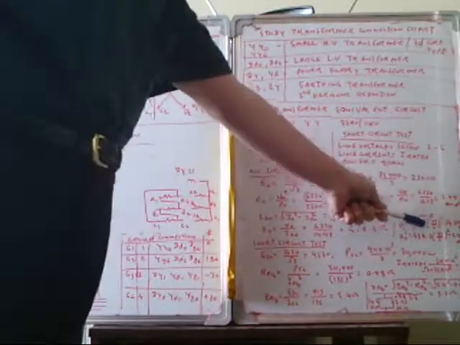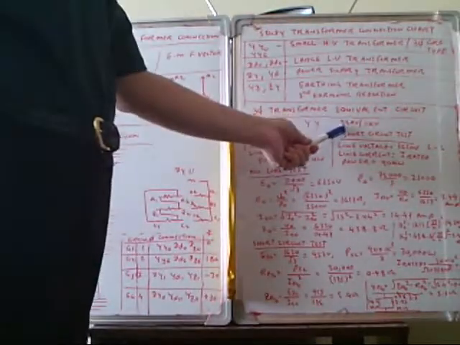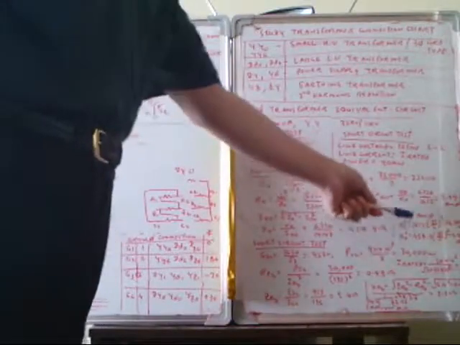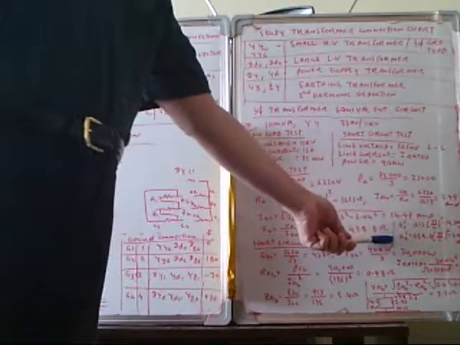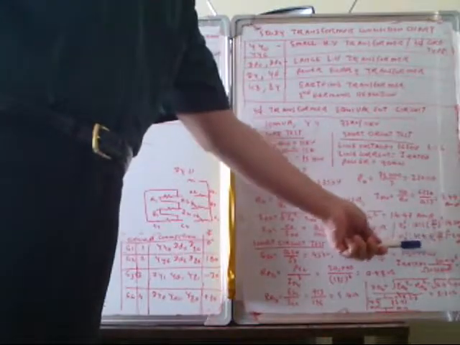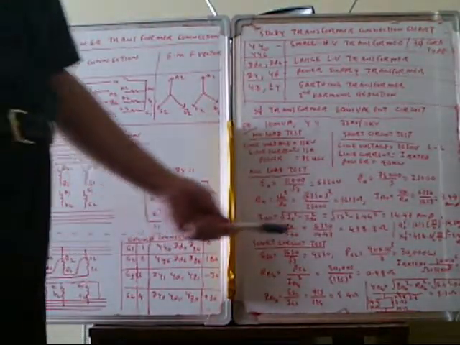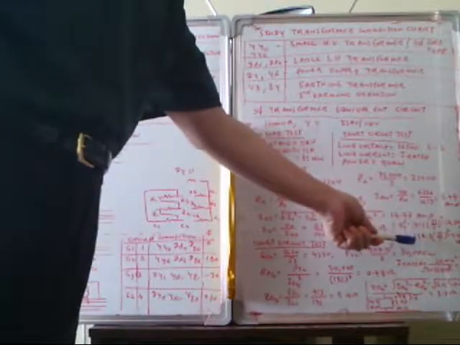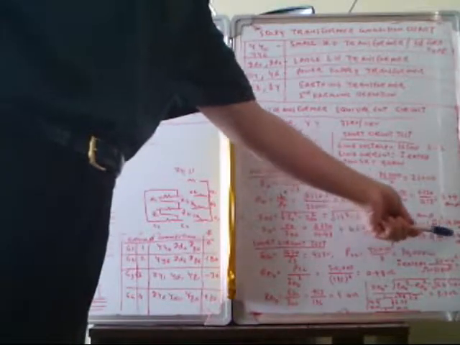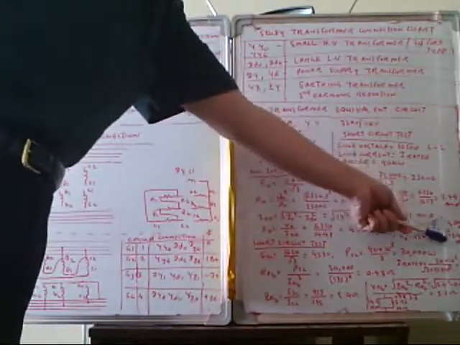To refer to the primary, we have to multiply the turns ratio squared by the resistance. The turns ratio is primary voltage 33, secondary voltage 11, so (33/11) squared multiplied by 1613, so 14.55 kilo ohm. Similarly X0 dash, turns ratio squared multiplied by the secondary side inductive reactance, so (33/11) squared multiplied by 438.8, so 3.95 kilo ohm. So the transformer core resistance and core inductive reactance can be calculated this way.